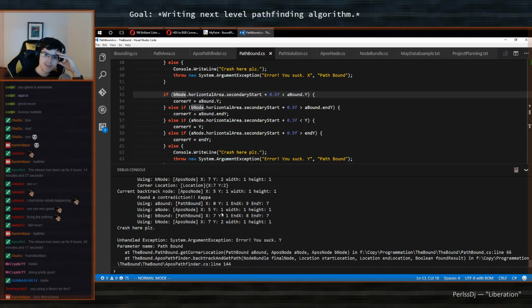Oh, is 1 smaller than 1? No. Is 1 bigger than 7? No. So how did this case end up being thrown?